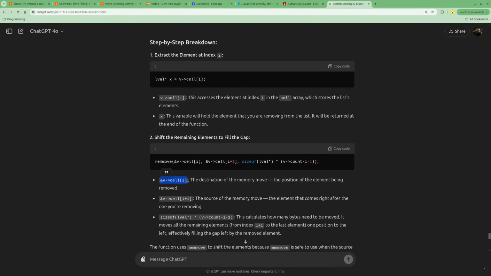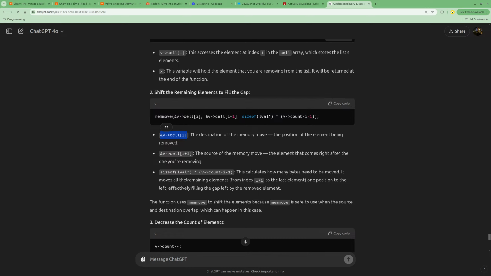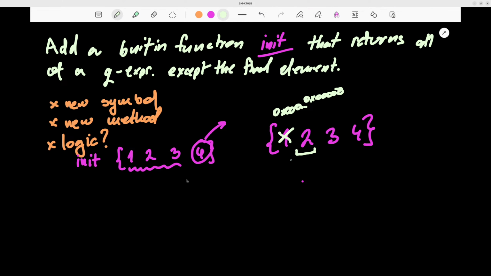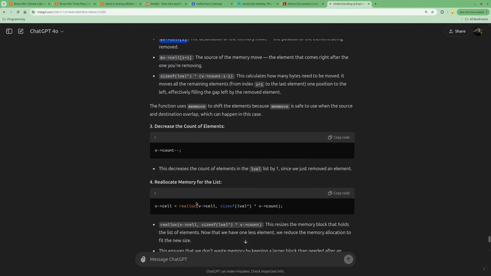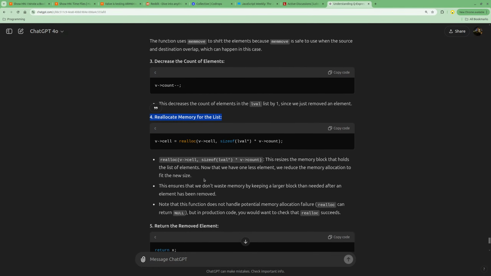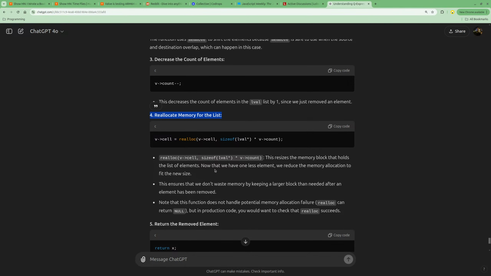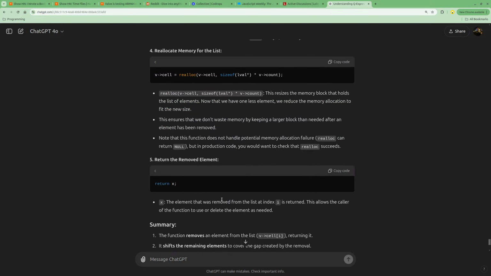I think it's 8. The other one will actually move all of these elements to the left. Then I'm decreasing the count of elements. Then I'm reallocating memory for the list, because we have one less element. So that's it. It's simple.